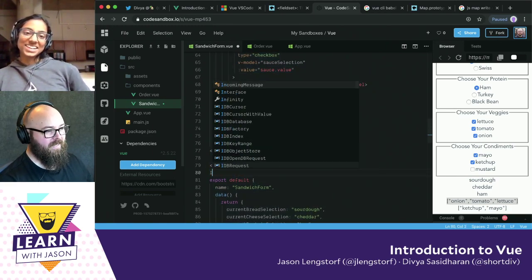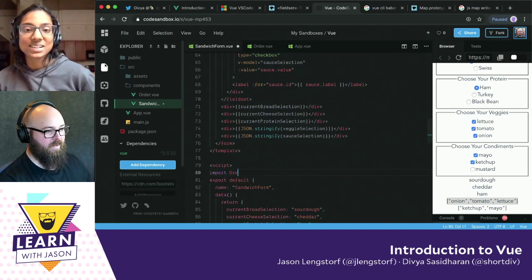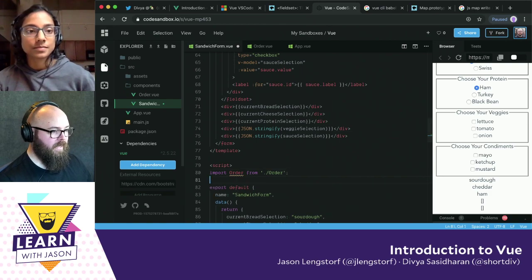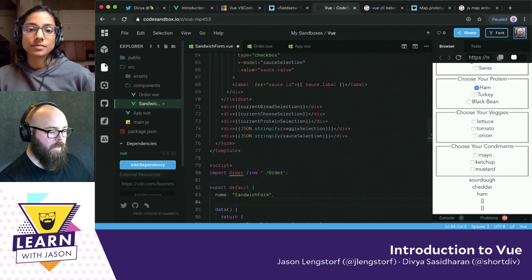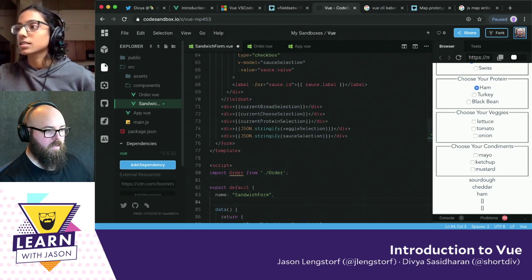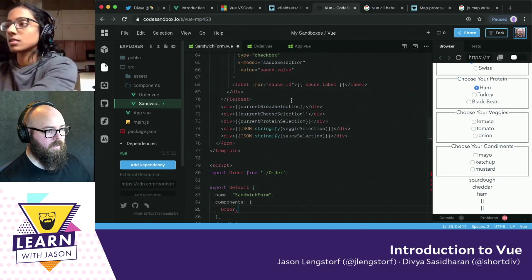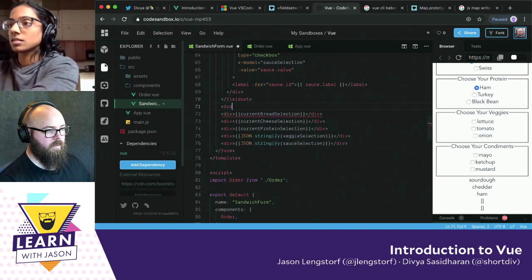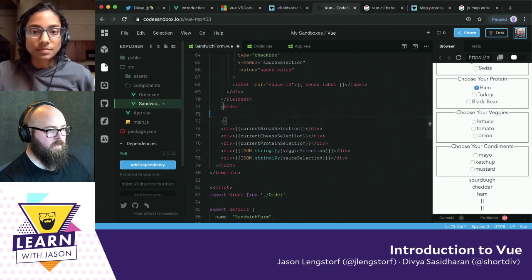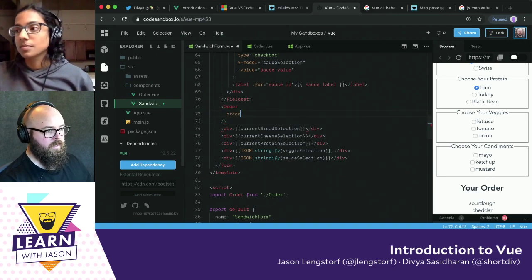Okay. All right, so I'm going to import order from order, and then I need to add it to components here? Yes. Okay. I put it in here, and then I can set up my component, and I'm going to have it say bread.